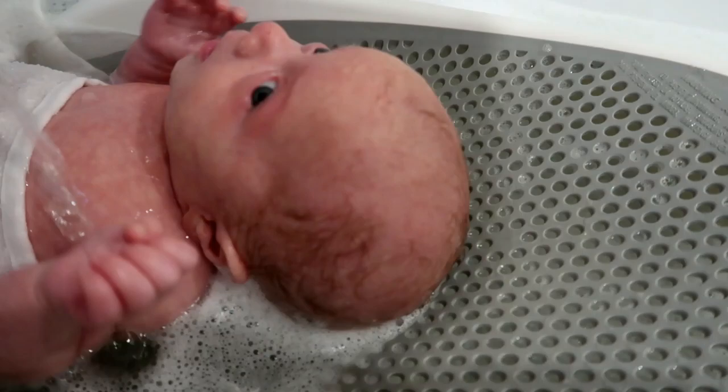The next thing is Amelia's bath time. She loves the bath, which I'm super happy about because I love a bath and I work for Lush — it's just the perfect combination. We picked up this bath support, which I'm pretty sure is called Angel Care. We went for the grey one because we didn't know if we were having a boy or girl, though it also comes in pink and blue. I got that instead of a standalone baby bath — a lot of people told me not to bother getting a separate bath, and I'm kind of glad I didn't.